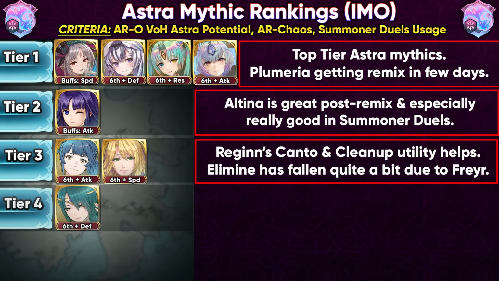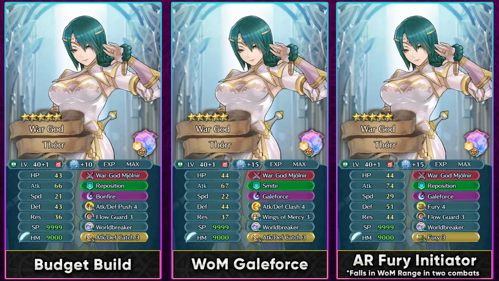And starting tier 4, I would have Thor. Now, I would say that I was one of the strongest soldiers of Thor, but unfortunately, nowadays her combat has fallen pretty badly for many of the Gale Force teams because a lot of teams will have null follow-up, will have damage reduction, just too much bulk, and she even struggles to kill Freyr.